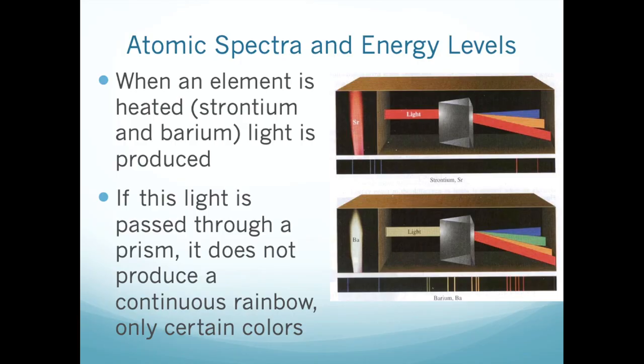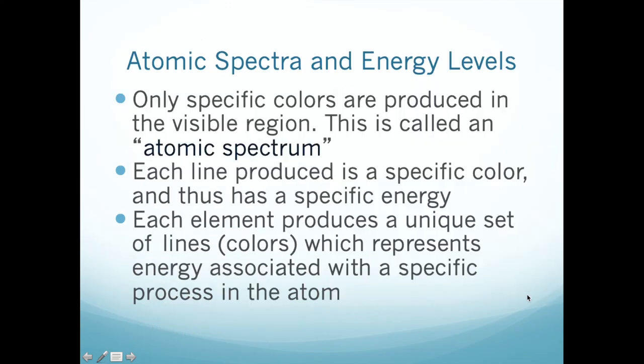All right, so you can see here we've got this bright line spectrum, or atomic emission spectrum, for strontium. When you heat up strontium or you pass electricity through it, it gives you this red light, and you pass that light through a prism, and it splits into these individual bands that we can see over here. Now, if you take barium, which is a different element, and heat it up or pass electricity through it, the resulting light, when split through a prism, will give you these different lines. Okay?